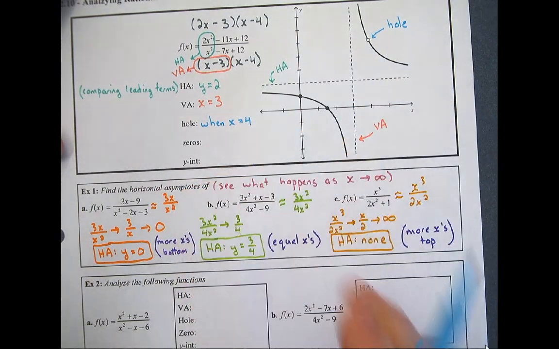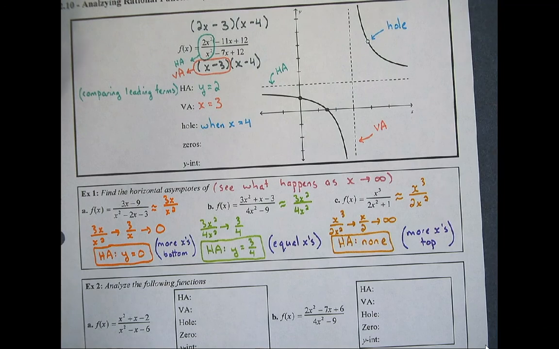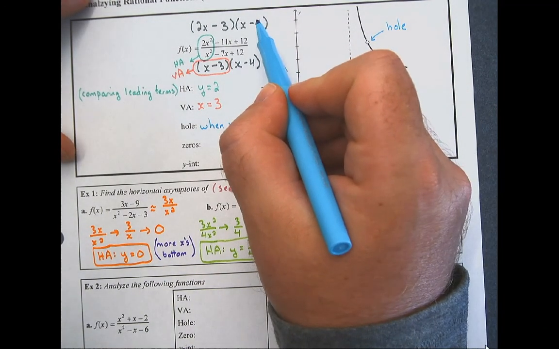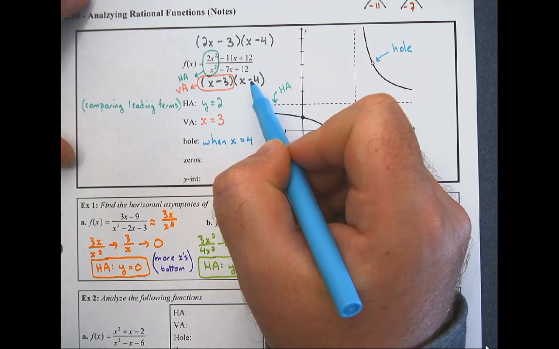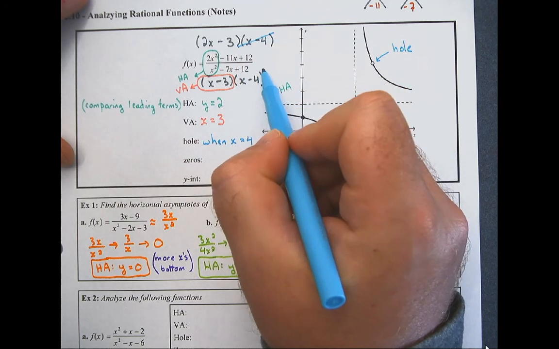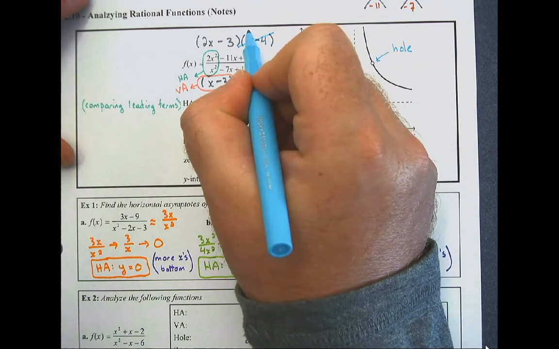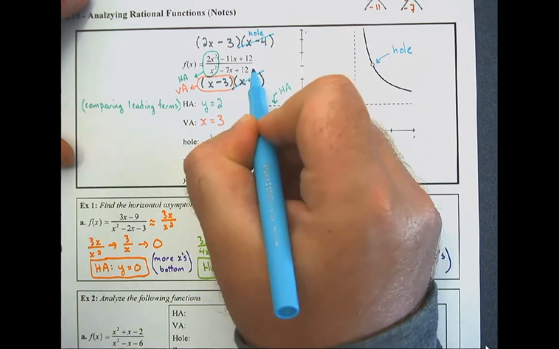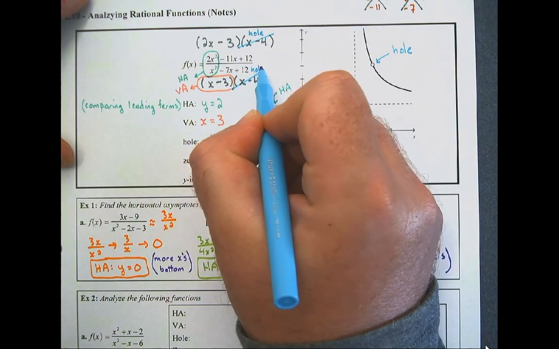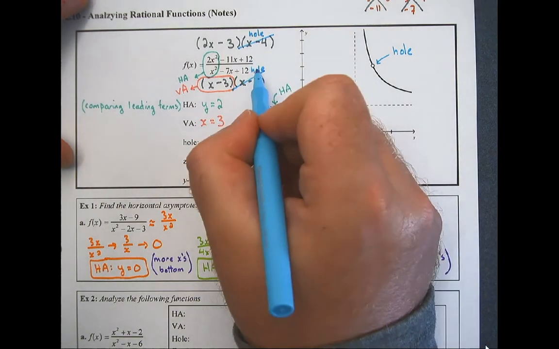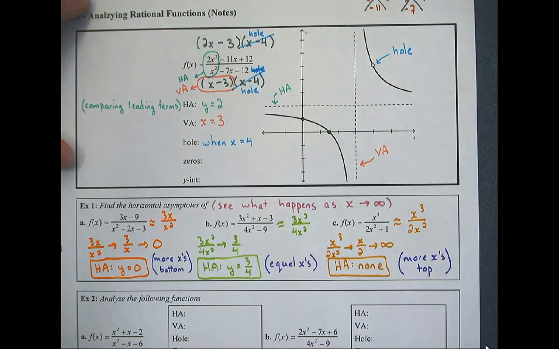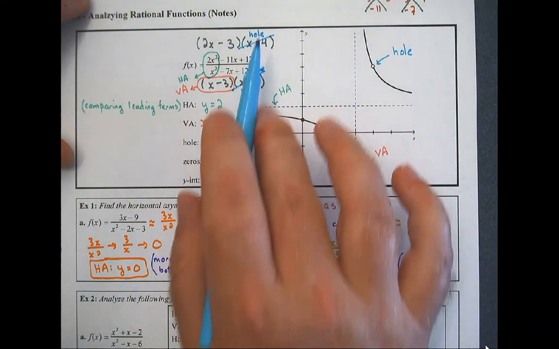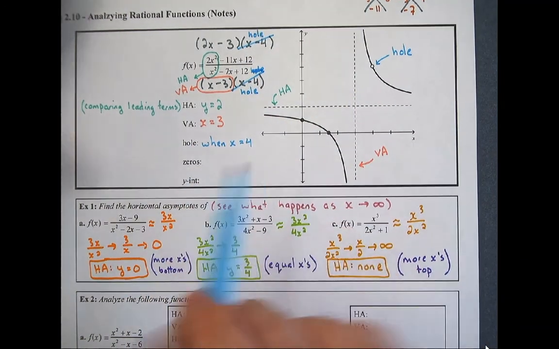In the equation, do you notice anywhere where x equals 4? Well, look at what happens. What did you find on the top? One of my factors was x minus 4. The other factor on the bottom was x minus 4. When those cancel out, that creates the hole. So when two pieces cancel out in the numerator and denominator, that creates a hole.